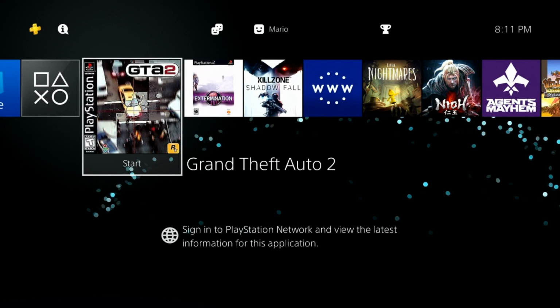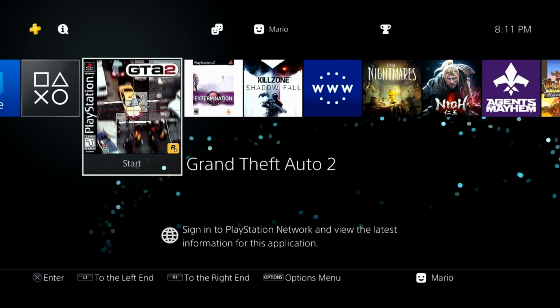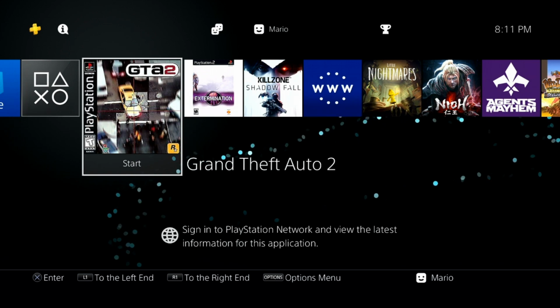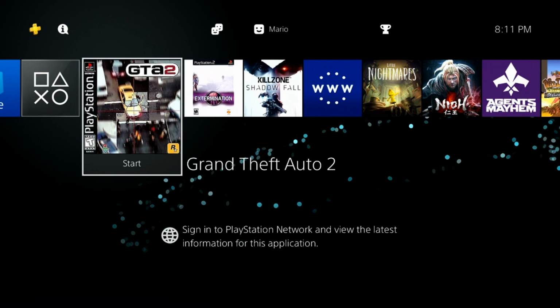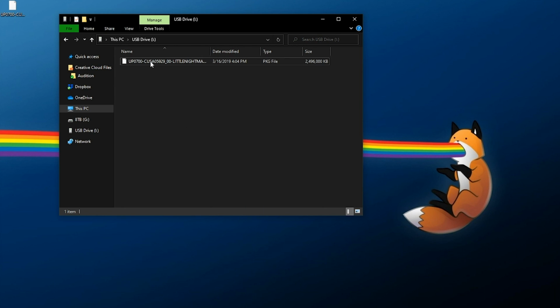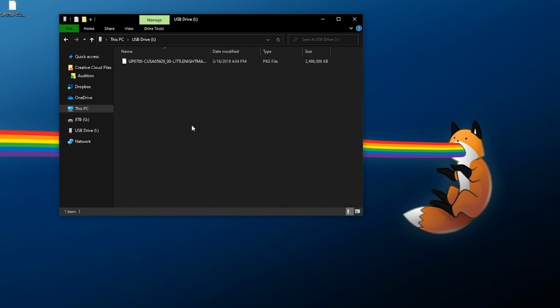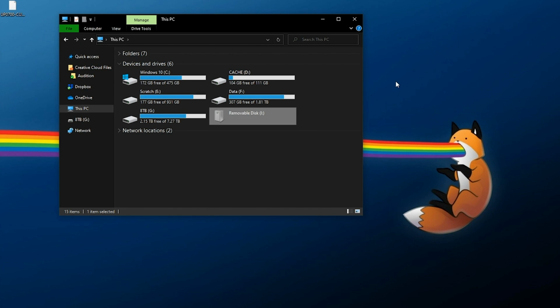This includes PlayStation 4 games, any PS1 or PS2 games which have been compiled into package files like this, any applications, any homebrew. As long as it is a package file, a fake package file like this is going to be the same process. So just give this a few moments to copy over. Now once you have your package or packages copied over, again that's just going to be right there in the root of your USB drive, you can come here, right click, eject, and let's move the USB drive back over to the PS4.